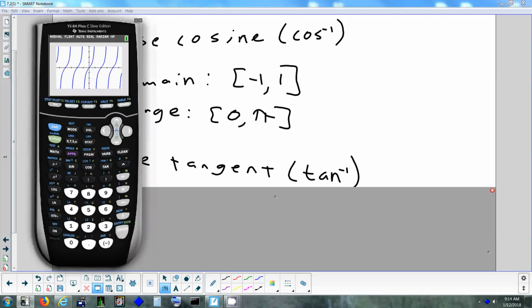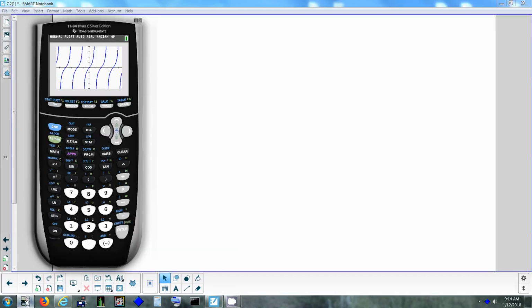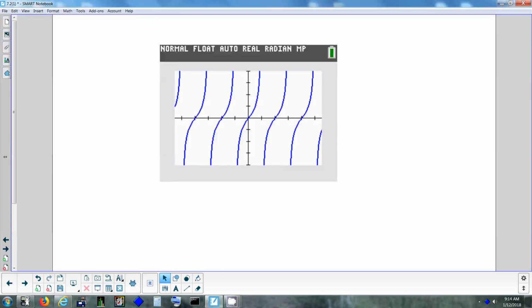Well, we can do the same thing we've been doing. Let's just focus on a section that passes the horizontal line test. Did anyone see where I could put 2 vertical lines to kind of focus on just one section that would pass the horizontal line test? Negative 1 and 1. Negative.